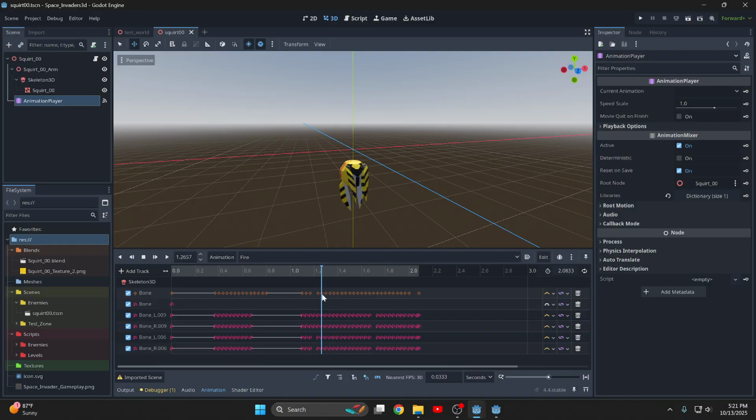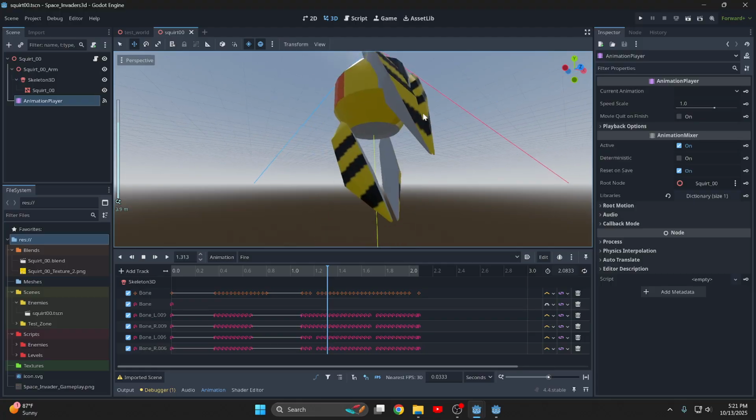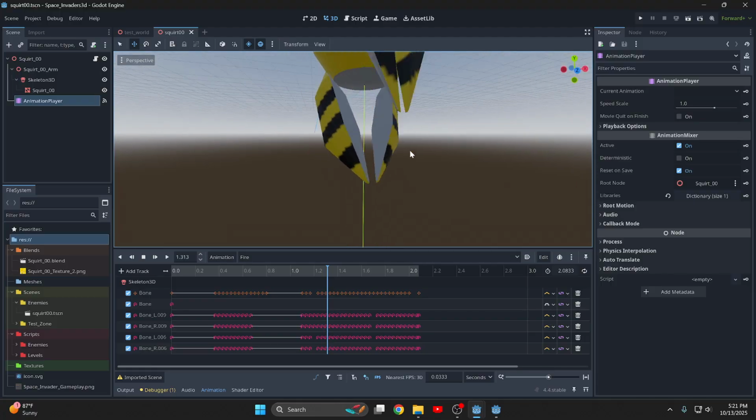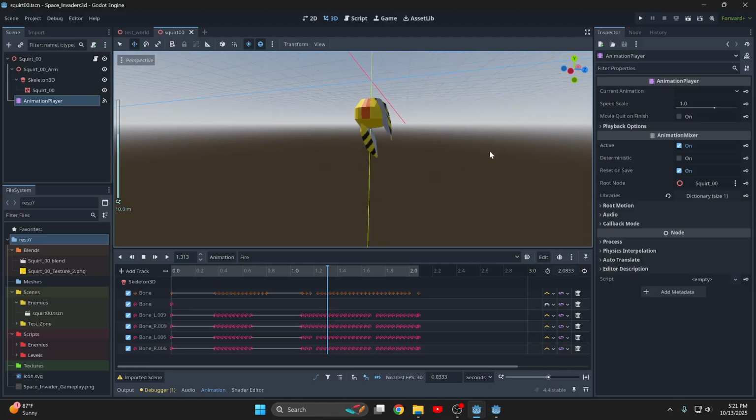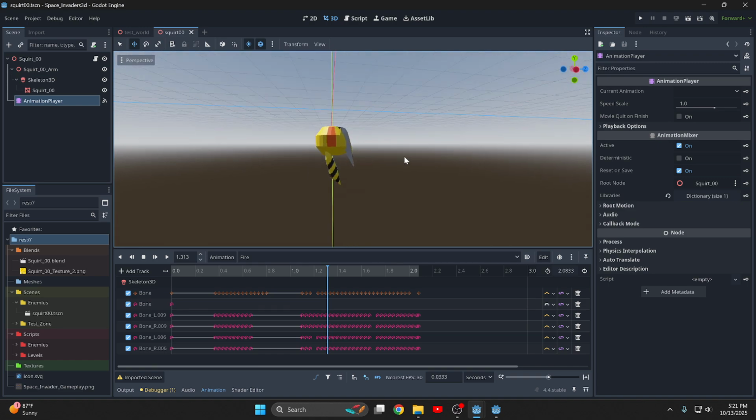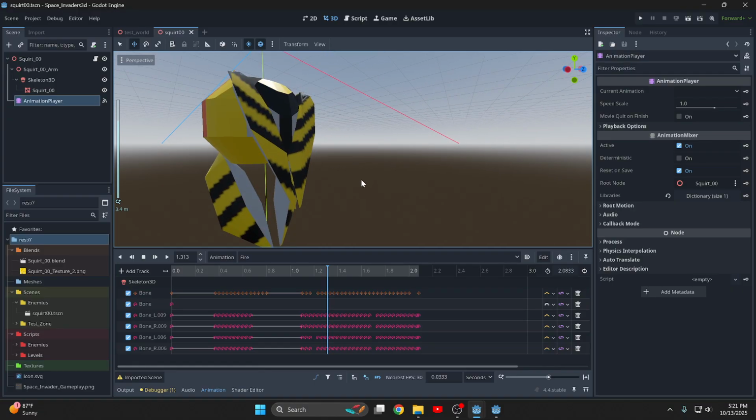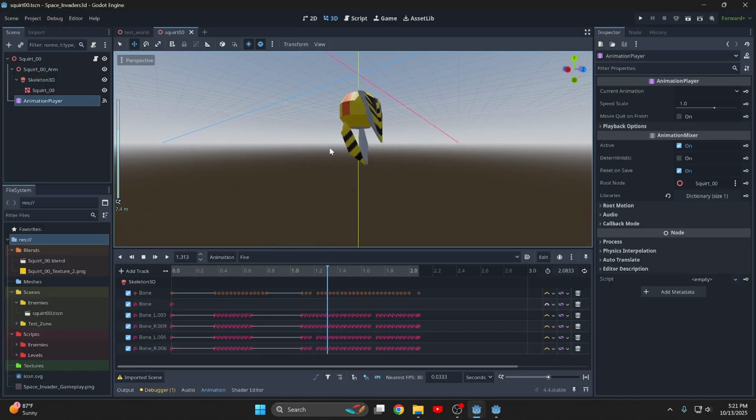And I'm going to pick that spot, which I'm going to say is somewhere right about there. So this is the fire animation, and I'm going to use this pose or this position to give him a firing point for where the object or projectile will shoot.